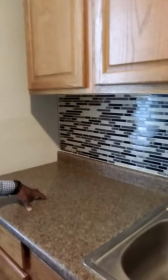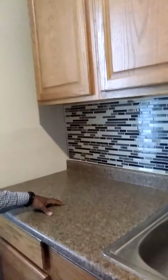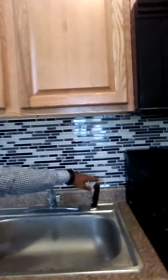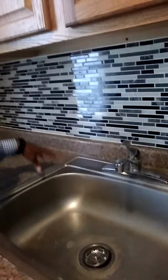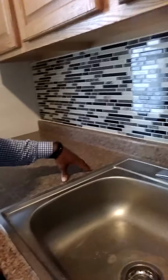That's one thing that sometimes I try to provide, and sometimes you can't due to the limitations of the unit. I think they did the best of what they have here. One thing that I am starting to get rid of, or I have gotten rid of, is I no longer have the spray nozzles in my units. It's just another thing to go wrong, so I've removed the spray nozzles. And what I've done is I've updated all my units to have the deep sink basins, and I make sure that they're 30 inches wide.